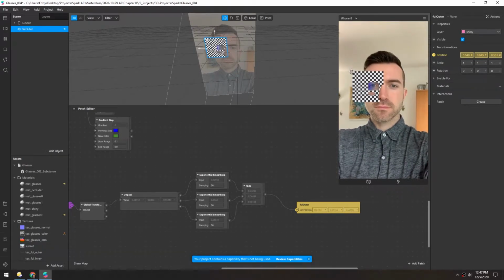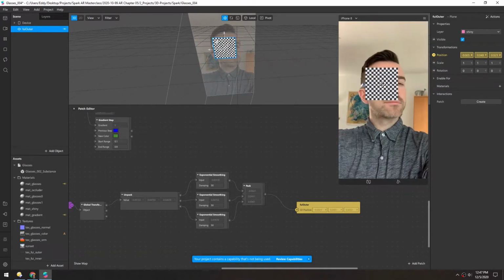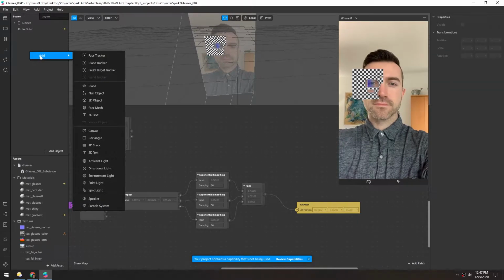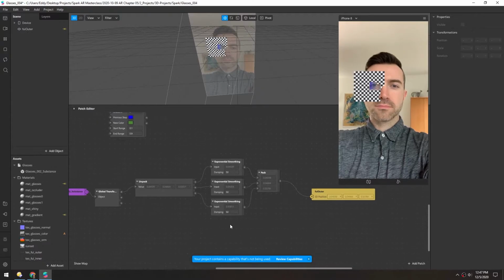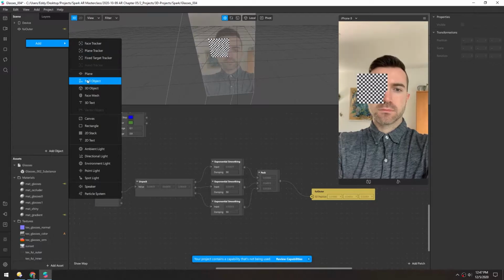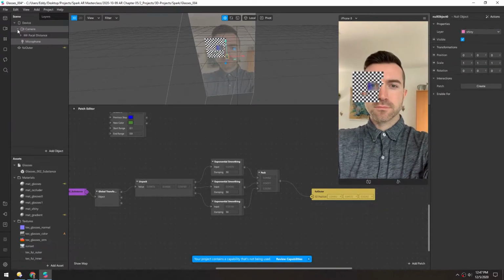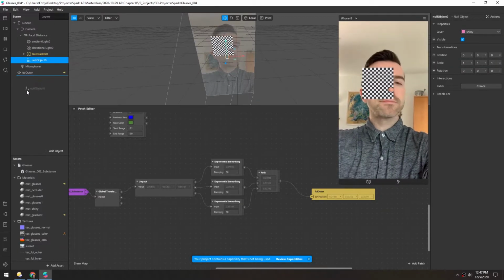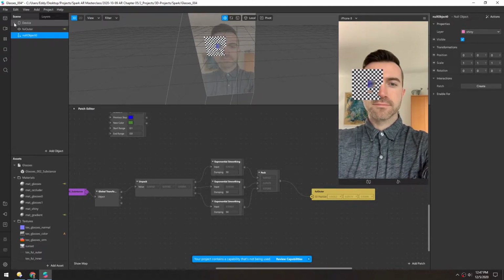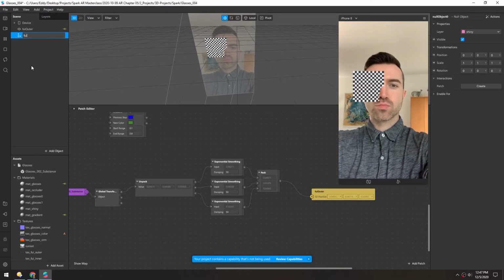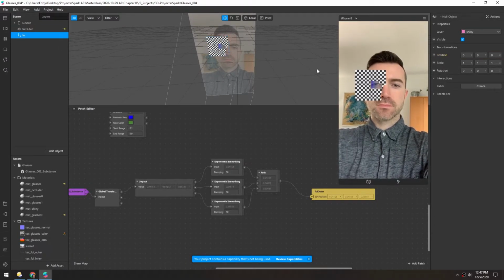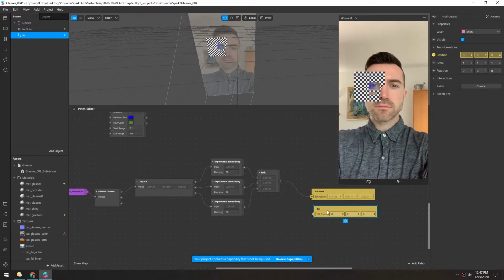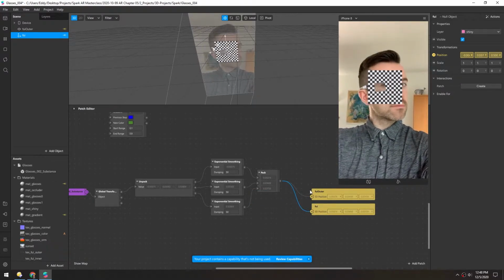And right now, this plane is directly centered on this point. And that would be fine, but it'd be nice if we could just move it freely and not have to have an add patch to add to this translation value. So instead, let's add a null object, and it automatically puts it deep in there. So we have to pull that out. And we'll name this fui. And instead of having the position here, let's grab the position and put it into this null. And then we can delete this one.